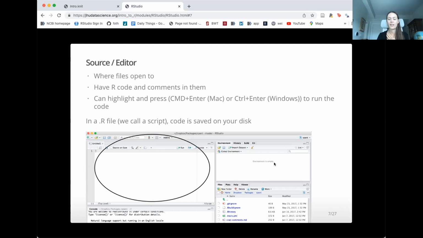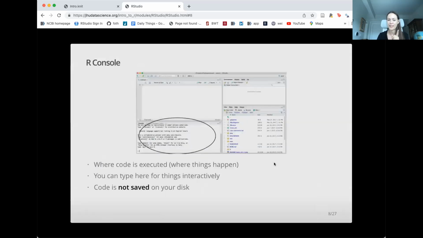And importantly, it'll be saved on your disk if you press save. In the console, however, this does not get saved. You will have a history of the commands that you've run, and if you press the up arrow, you'll see what you last ran. But it's really just for testing things out.